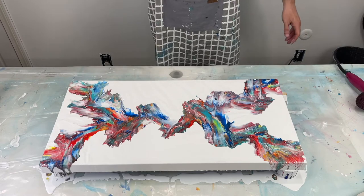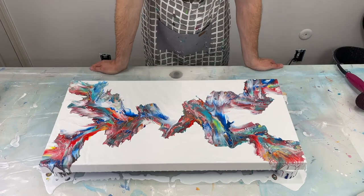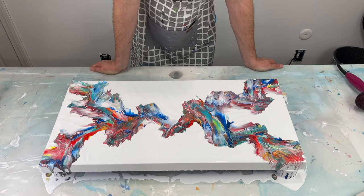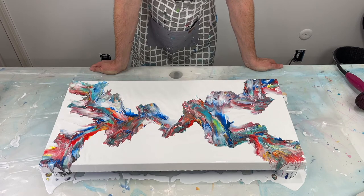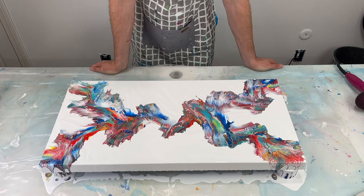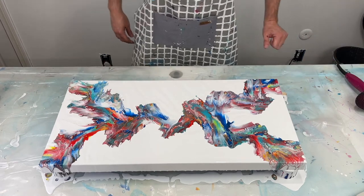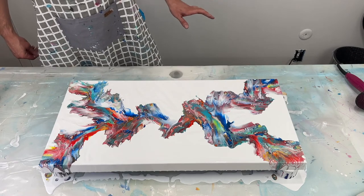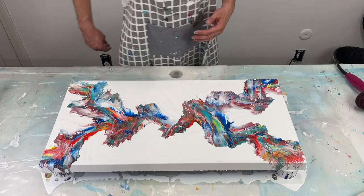All right, so I've got a lot of paint on here, but I didn't get the tiny little cells that I thought I was going to get, so that's good, but definitely got a lot of paint still left, so we definitely need to mess with the composition here.